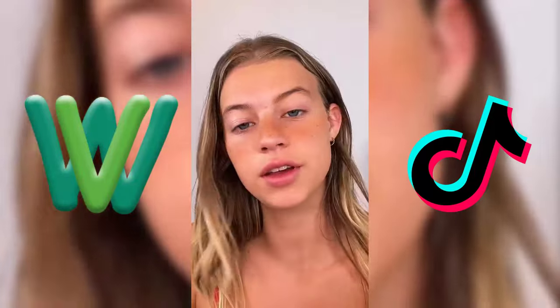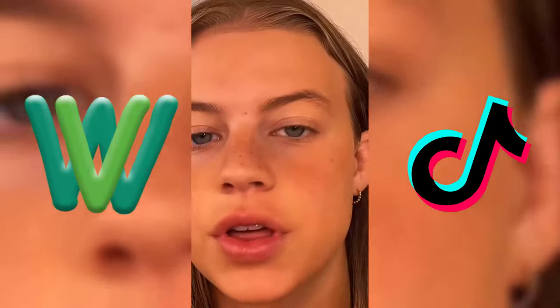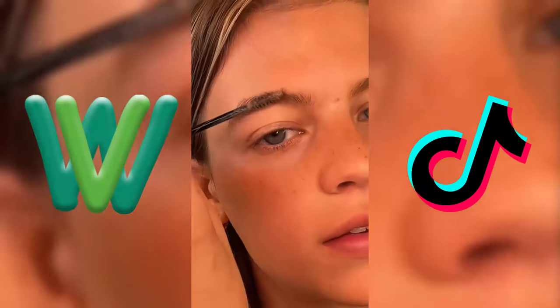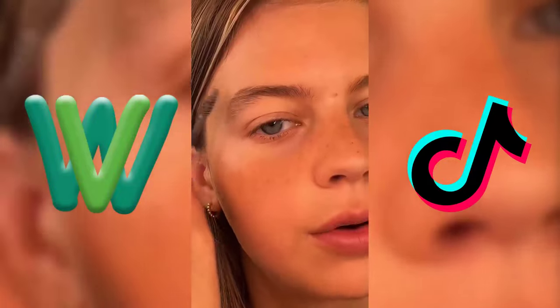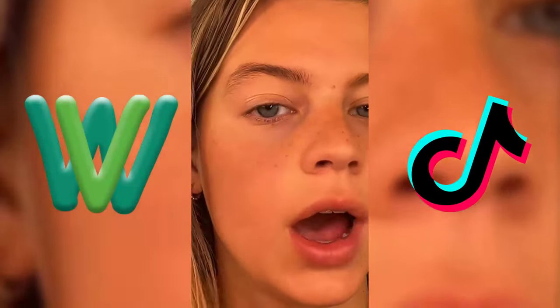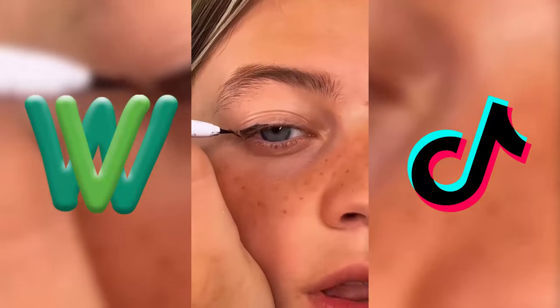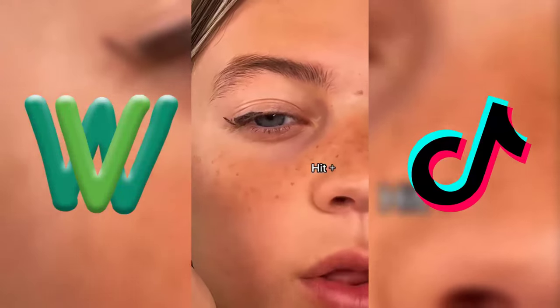Switch. Y'all wanted to see a tutorial on how I did the doe eye. So it starts with the eyebrow. Instead of arching them like we did for the siren eye, we're gonna keep it pretty natural. Using my NYX Cosmetics Stick It Gel, we're just brushing it out. Just like that. Now for eyeliner, instead of pulling it out to elongate our eye, we're gonna push it up to widen our eyes. So from the waterline, we're drawing a line straight up, keeping it fairly short.